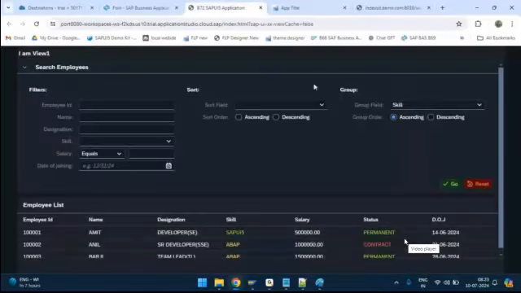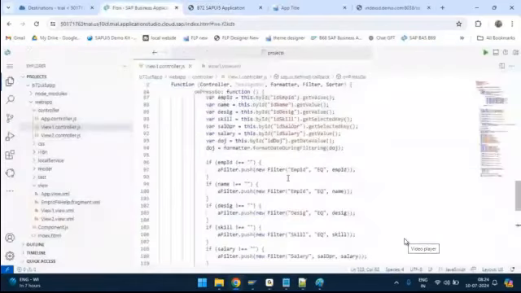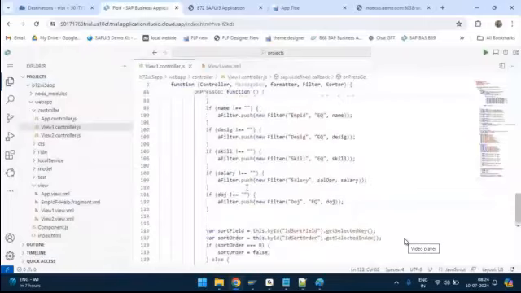And one important point, whenever you have sorting and grouping both, grouping logic should take the precedence. Grouping should be done first. Remember. Did you understand what I said? Whenever you have grouping and sorting both in your screen, grouping logic should go first. Grouping should be given highest precedence when compared to sorting.